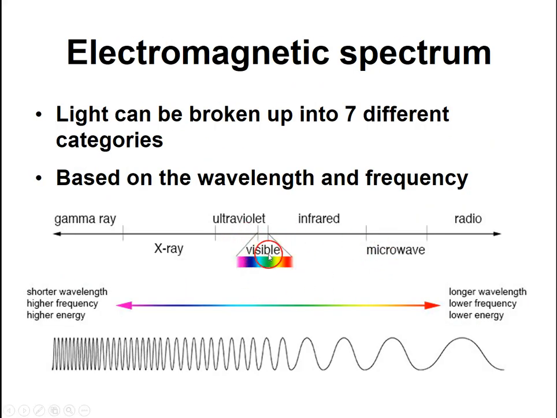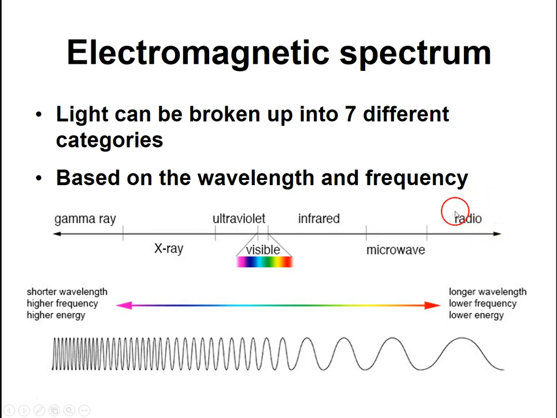The visible light actually is a very small part of all the different electromagnetic waves that are possible. This is what we call the spectrum of waves, and I do want you to know all 7 forms of the spectrum. Let's start over on the right side, starting with the longest wavelength, which we call radio waves. This would be a long wavelength, which means a low frequency. There's also the energy of the wave as well, and we're going to get into this in a future unit, but just know that the frequency and the energy are direct relationships. So a low frequency means also a low energy.